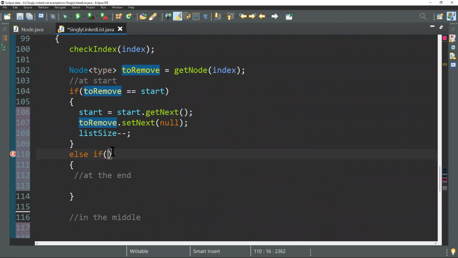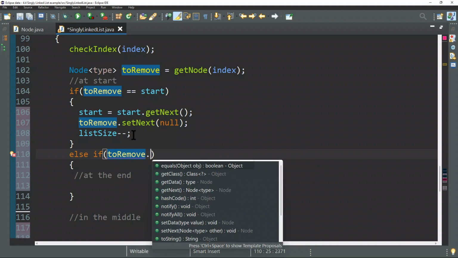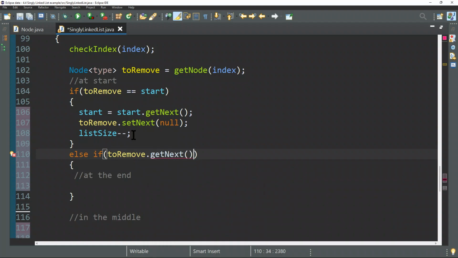So toRemove.getNext, we do a probe to see what's coming after this. If toRemove is equal to start, then we're at the beginning of the list. If toRemove.getNext is equal to null and it's not the start, it means this must be an ending node. Right here, and then we can start doing the remove.